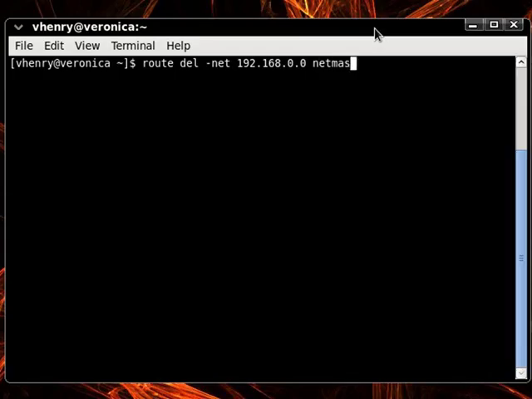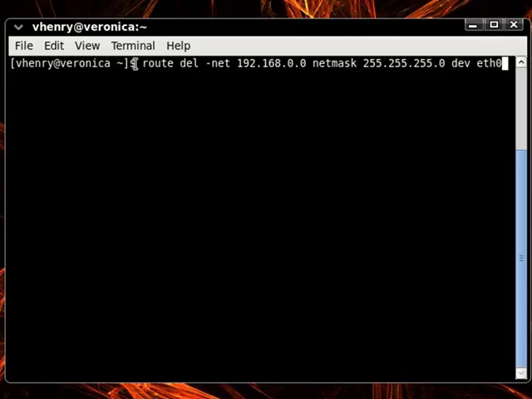We had a net mask of 255.255.255.0. And our device again is ETH0.